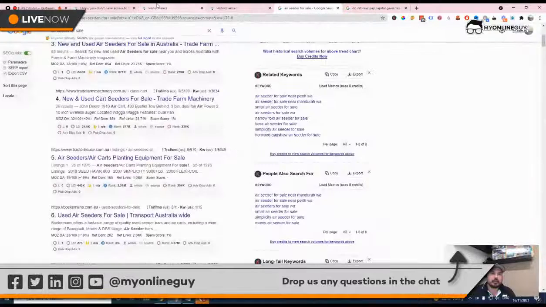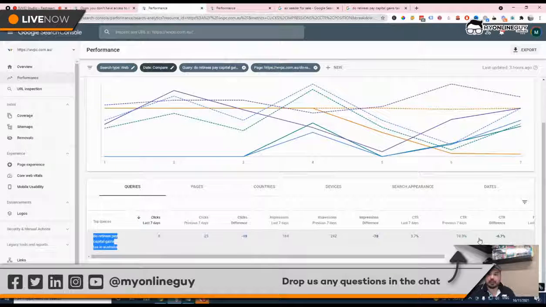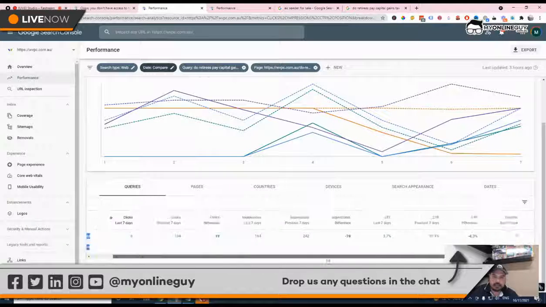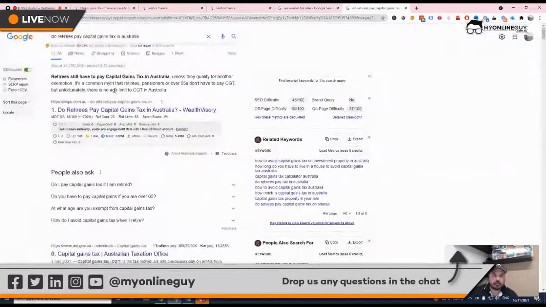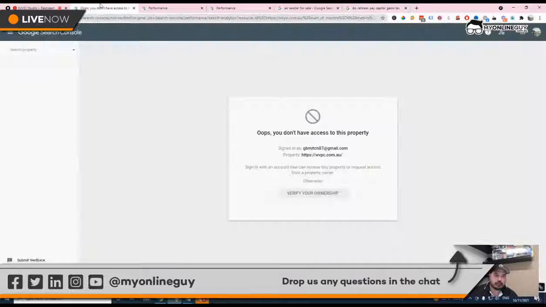But you can determine based on data what's going on. Some of the key indicators here are the fact that it was a big drop in clicks and a small drop in impressions. So it was still being shown in results and clickable, but it had a big drop in clicks, and then a huge drop in impressions. A 10% click-through rate is really high. For it to drop to 3, it has to be below the fold. It has to be below this bit because it's not the first thing people see. This has a really high click-through rate because people see it.